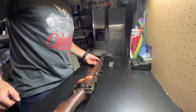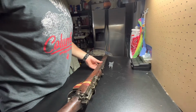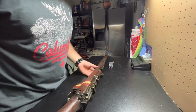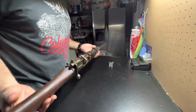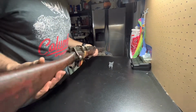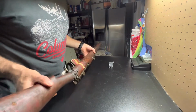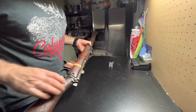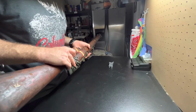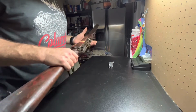There's a little nick here in the stock, but this is nice looking stock. Yep, it's covered in cosmoline, well protected. There is a date here, and it is, well, this is not a World War I or II era rifle. Looks like it's dated 1959. Huh. Well, it doesn't matter.